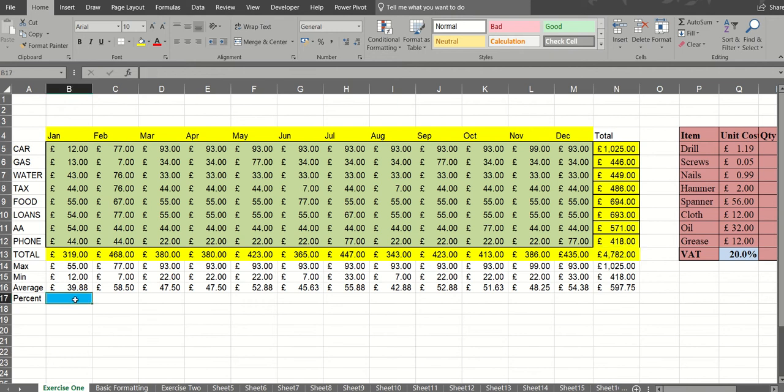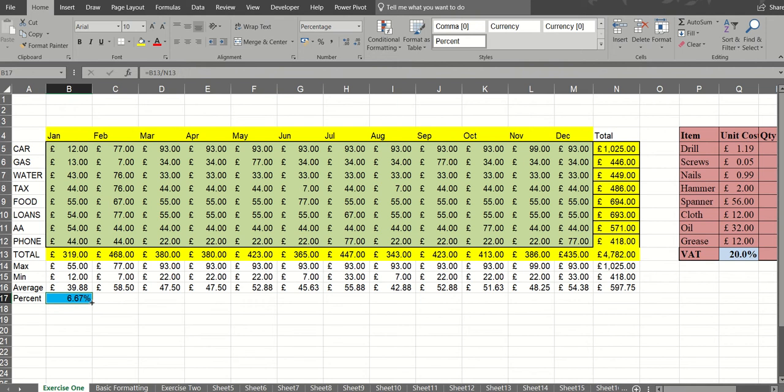So as always with formulas, I'll start off with equals. I'll click on to B13, do a divide, click on to N13. Tick the formula, check that, and get an answer there which is less than 1. Now in maths I would have to do times 100, but in Excel I just simply need to click the percent button, and then increase decimal places twice, 1, 2, and then I get the answer 6.67%.